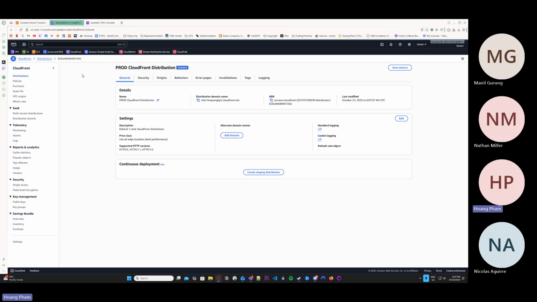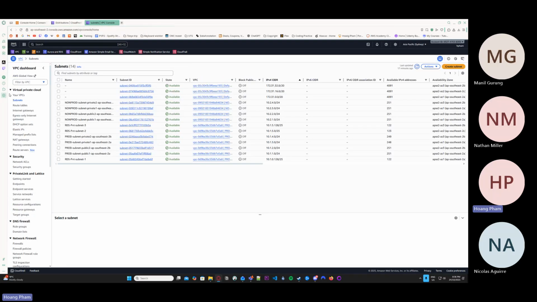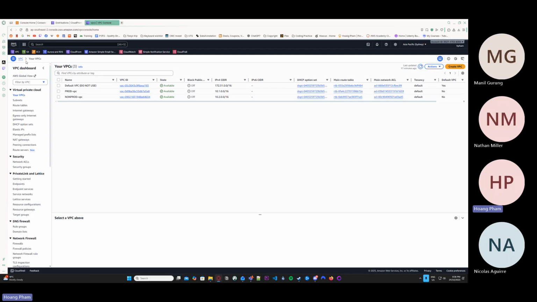As the user enters and accesses the application, their user traffic would be directed to the CloudFront distribution. This distribution would help with the caching and the latency for the user traffic, and it will sit in front of the Elastic Load Balancer to share the load across 4 EC2 instances in an auto-scaling group. Those EC2 instances are set within different VPCs.